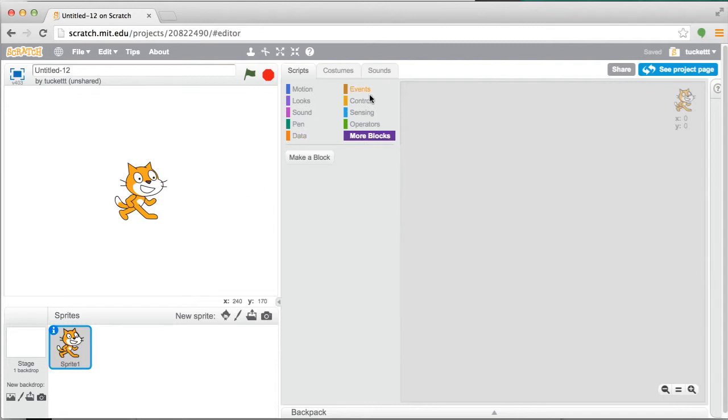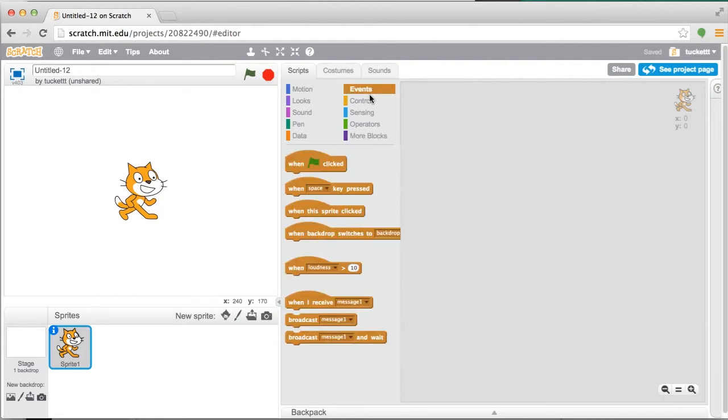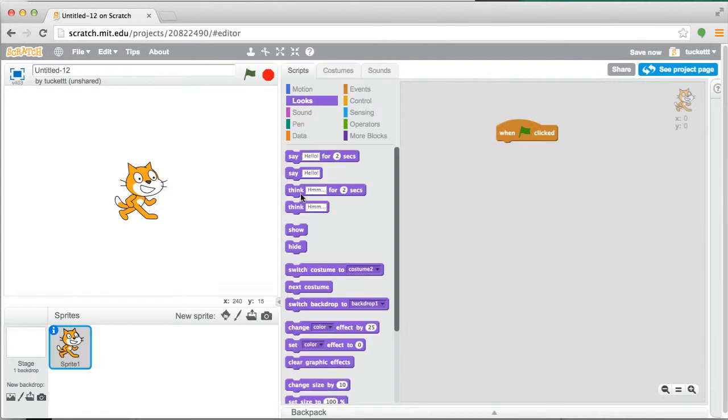All programs need to start with an execution point or a starting point. And the typical one within Scratch is this when green flag is clicked. And when you click the flag, then the rest of the program is executed. Now for Hello World, you'll find a block under Looks that says Hello. And we'll click those two together, and then we'll click in the white here and type in Hello World. And that is the end of our programming for this. So we'll click the green flag, and there you go.